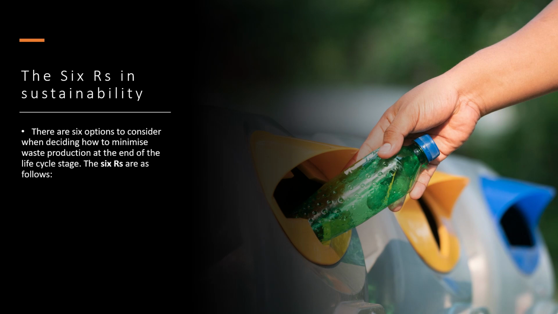Now, 6 R's. When we talk about sustainability, remember these 6 R's. First is reduce the amount of waste that you're creating, reduce the amount of resources you are using. Think about where you can reduce. A very good example, if you want to read, is from Toyota, the Six Sigma rule. Do look at it. They talked about the seven mudas as well, the wastes.